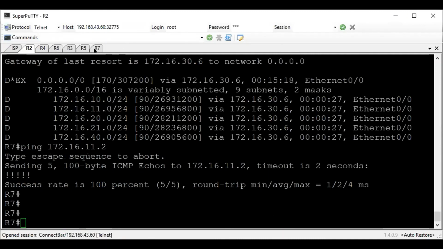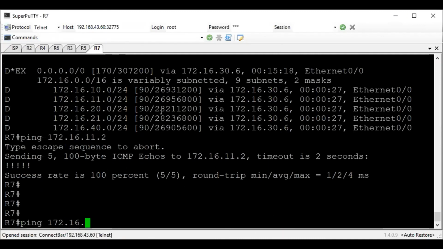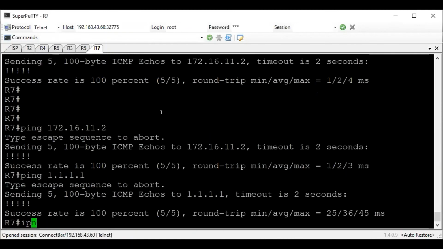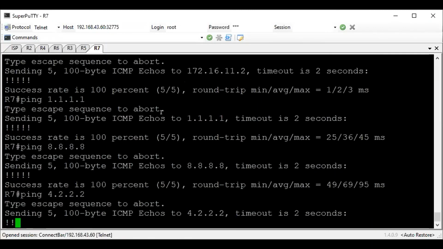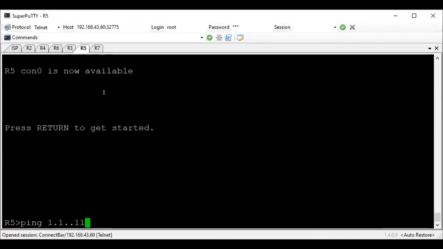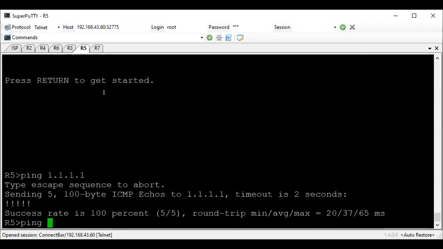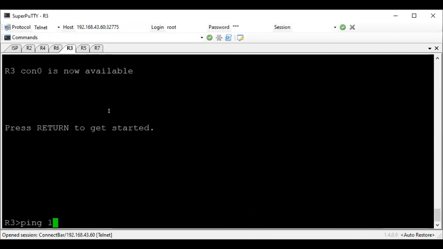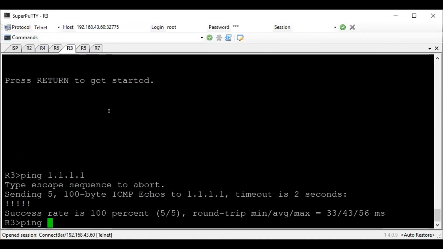So we'll check that. So router 7, can I still open the server? Yep. Can I still open Google? And even it's public. Okay, even the other one. Yeah. So if I go to router 5, can I still have internet connection? Yes. Can I have connection to the web server? Yes. And last thing, router 3 will just test for internet connectivity, because this one will obviously be able to talk to the web server because it's directly connected to that, because it has the network.